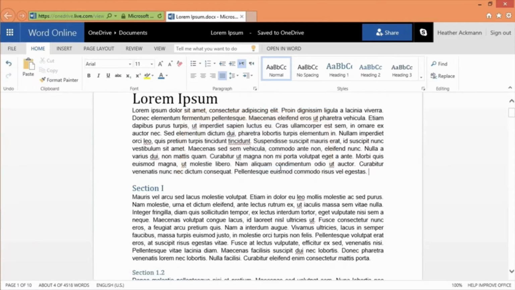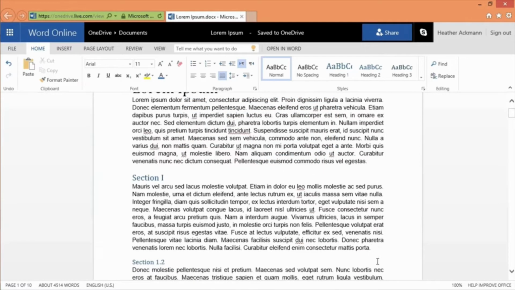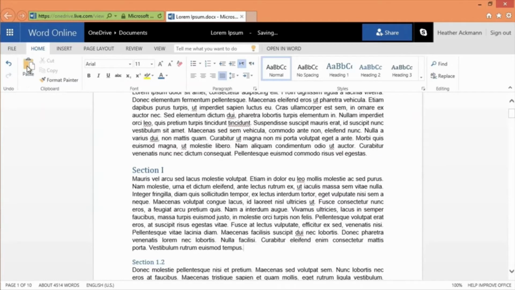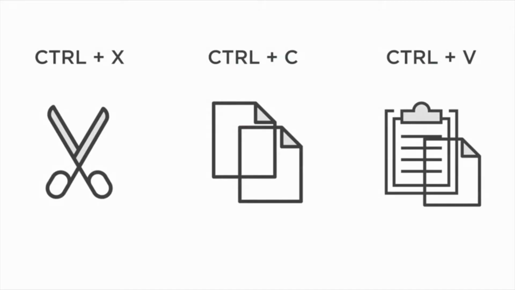Once I have that text cut or copied, I can then move my insertion point to where I wish that text to go, and then click or tap on Paste. You can also use the keyboard shortcuts Control X to cut, Control C to copy, and Control V to paste.